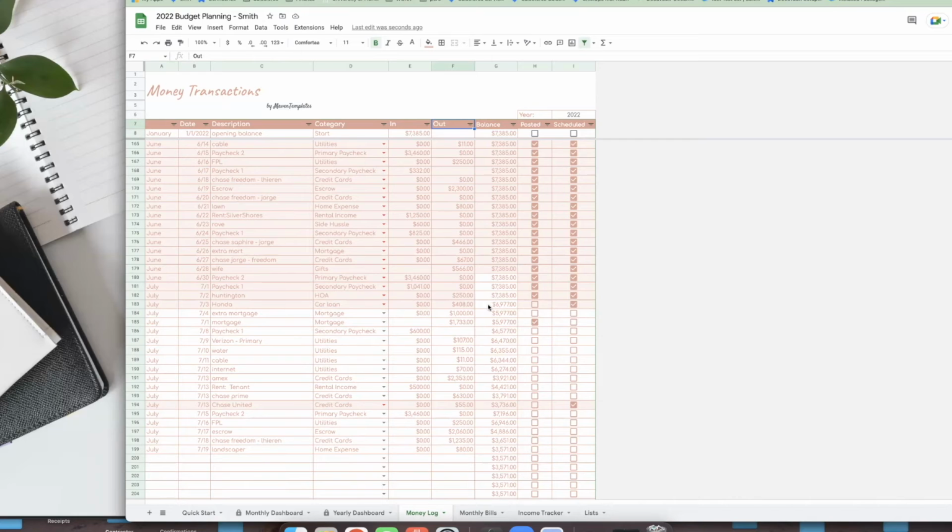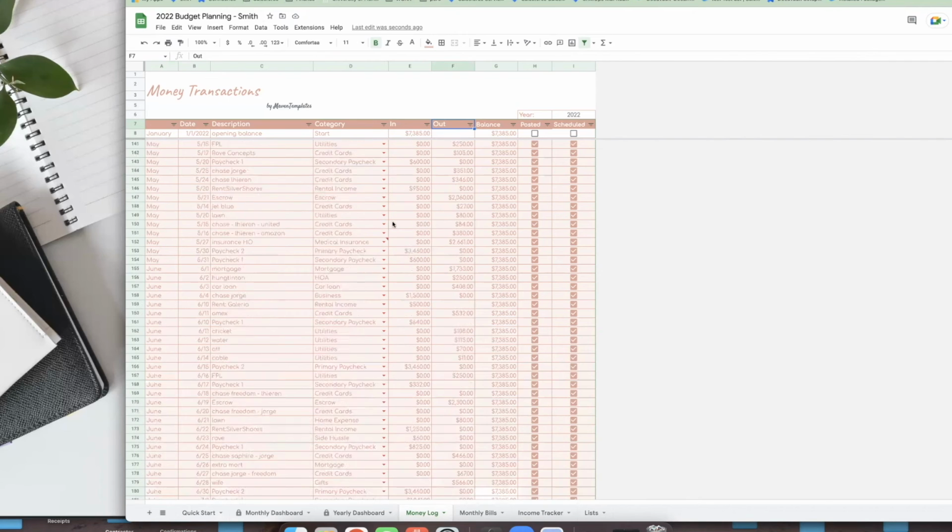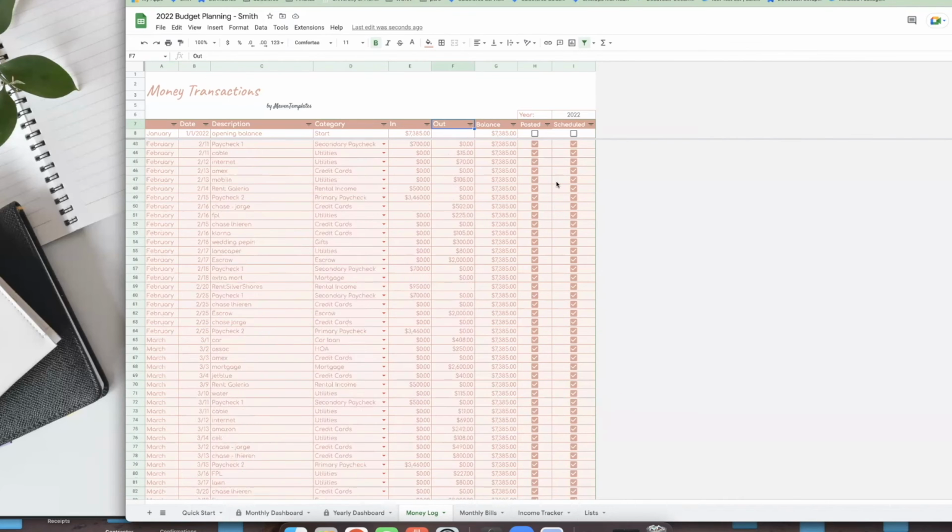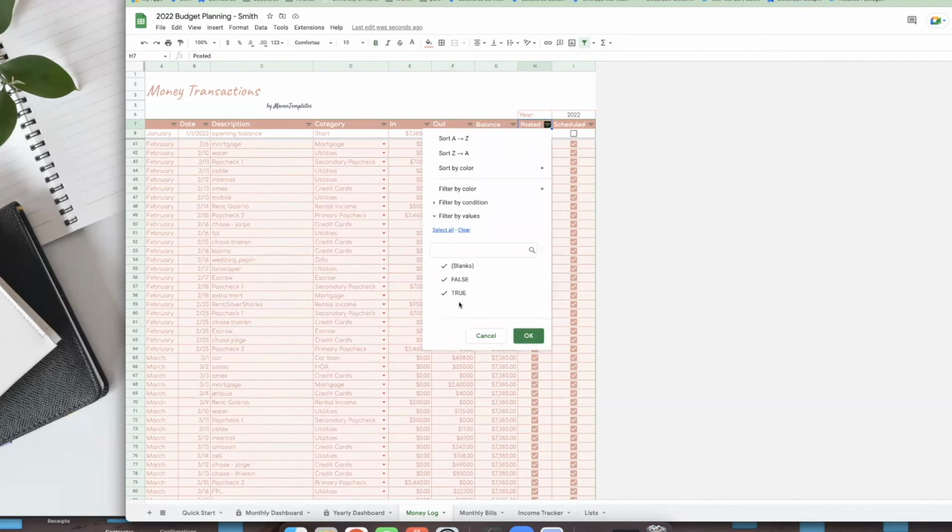As I'm working on each of my months, what I like to do is remove all of this stuff that has already been posted. It's not something that I'm interested in anymore after I've tracked it. So what I want to do is create a filter here that says it hasn't posted.